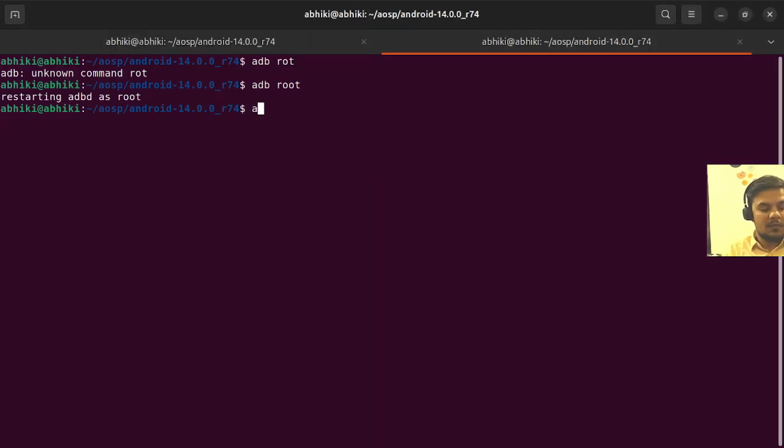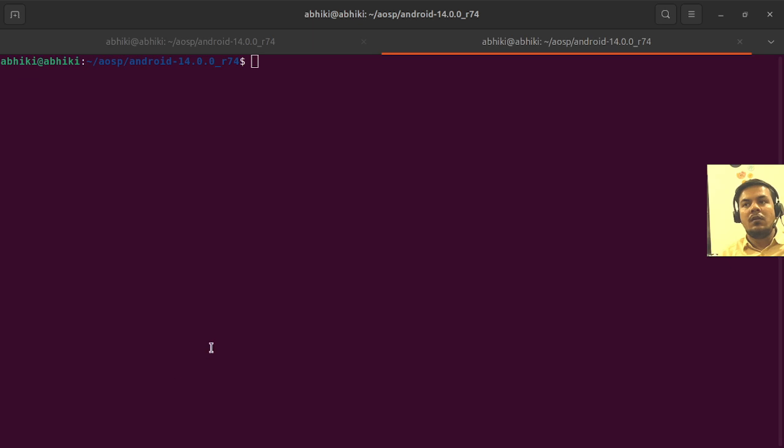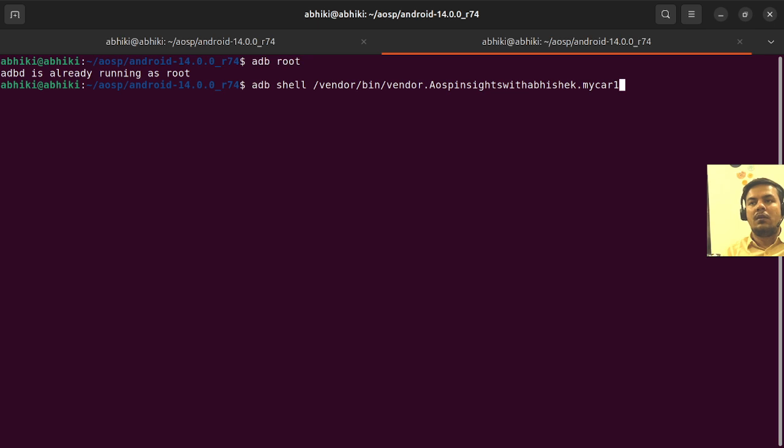Here you will do adb root, adb remount. It's again saying successfully, device. It is taking time. Once adb root is done, we will run this command to see the output.